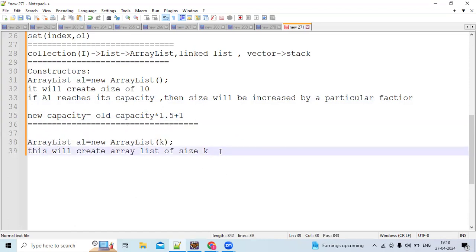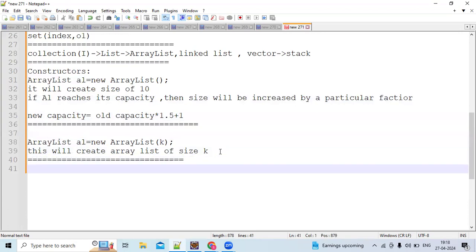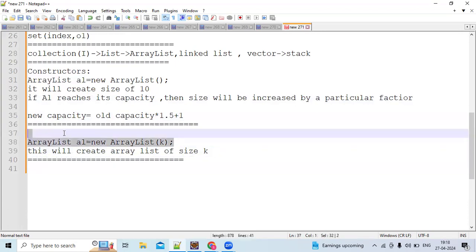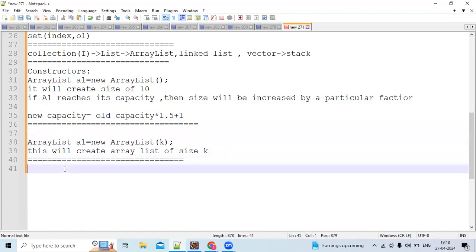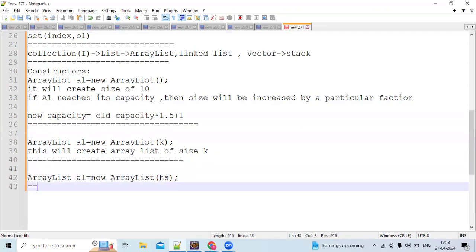That is the third constructor. So you can place some HashSet like that. Three constructors are there.